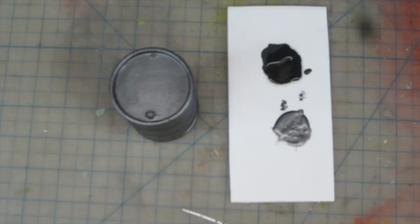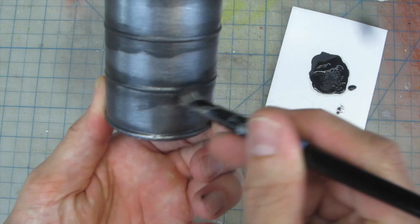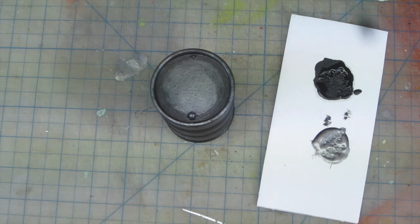And now I purposefully take black and I want to color in all the deeper portions that would be collecting dust or dirt or have, you know, more contact with that stuff. And then that's all. Just your antiquing and aging of this, so you know, spread it out. That's just the black. Then I come back again with the silver.